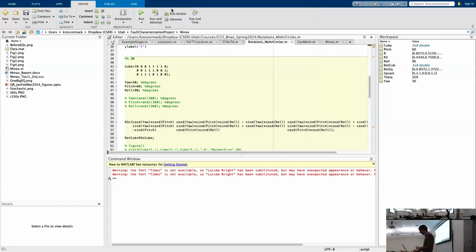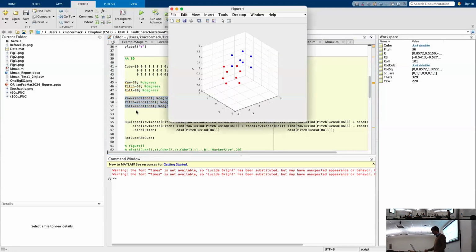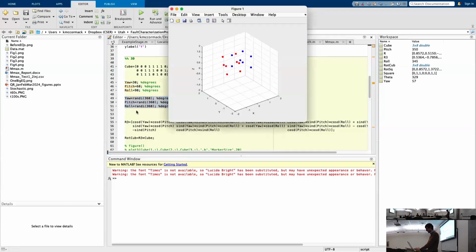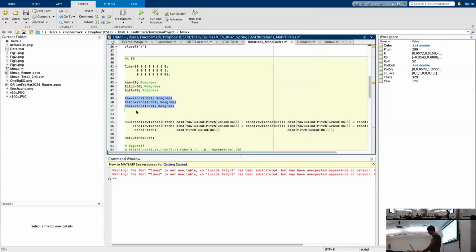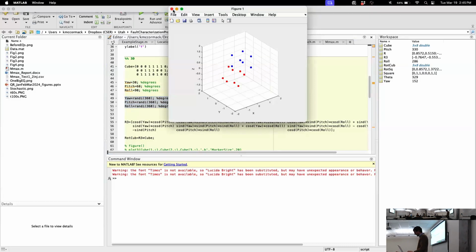Let's now have a little more fun like we did with 2 dimensions. And now we have random rotations. We just randomly rotate this cube in 3-dimensional space. And so this is all to say that mathematically we can describe rotations. And rotations are going to be very important in geomechanics, in the stress tensor of geomechanics. Okay, so let's get out of MATLAB.